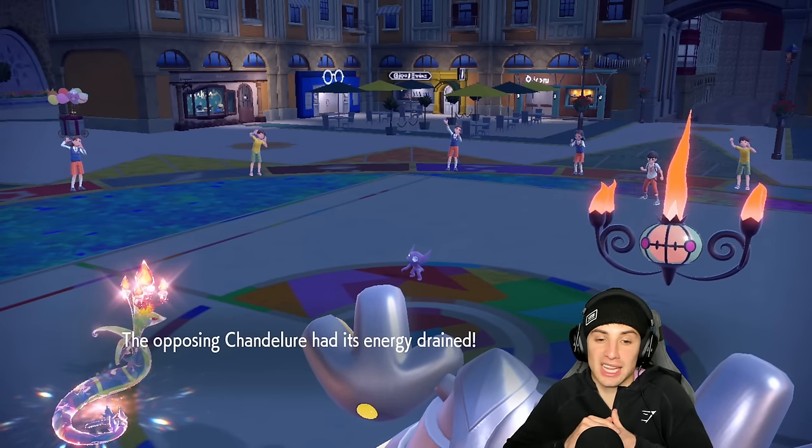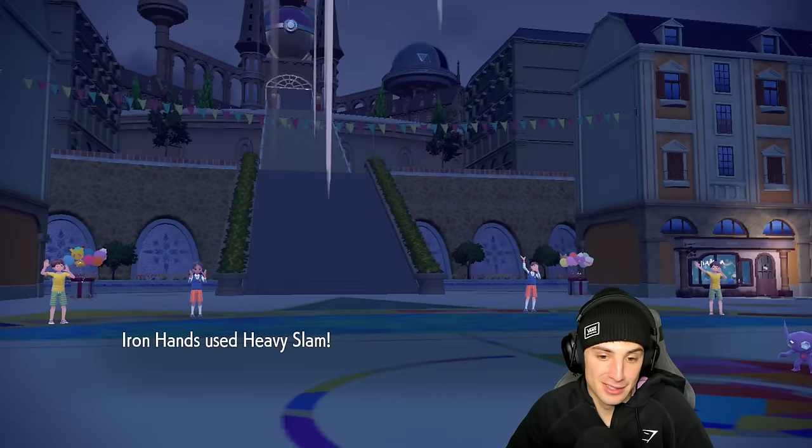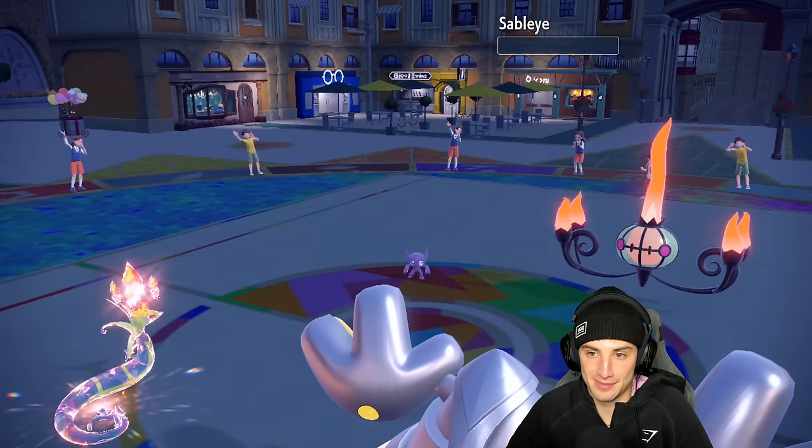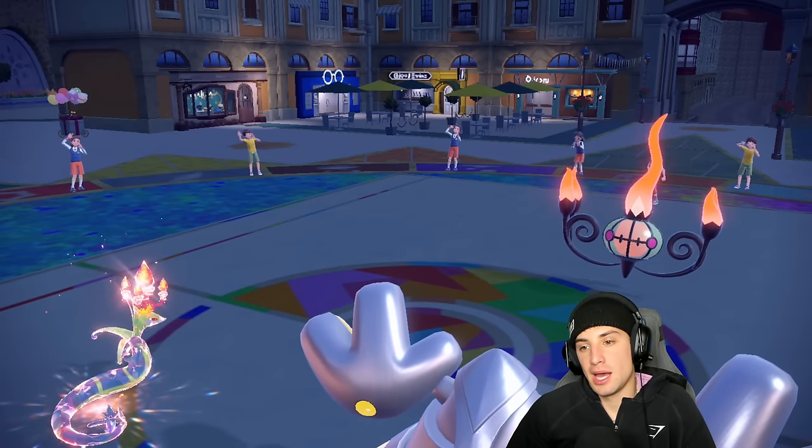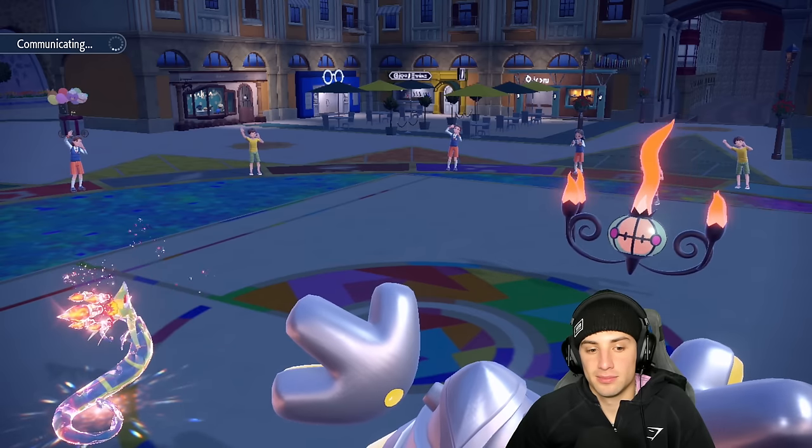Dude, we are just lighting it up with this Pokemon today. Killing it. Heavy Slam says, bye-bye, Sableye. Get on out of here. And we're down to our final two Pokemon.